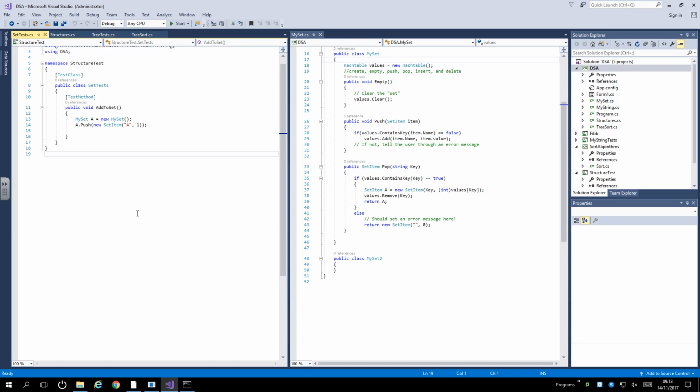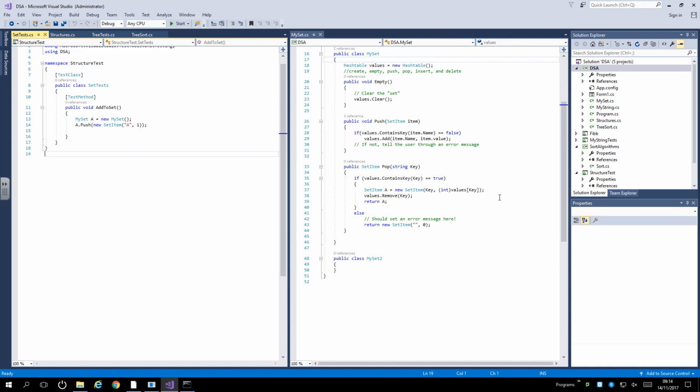Right. Last week we were working on sets, and you had to create some set tests to see if you could empty, push, and pop the set. Is that right? Maybe. Don't know. It's been to bed since then. Have no idea what we're doing. Has everyone finished with that? Got different tests for the sets.